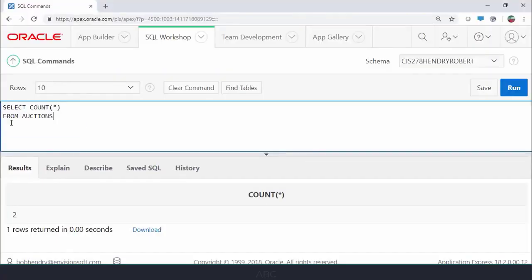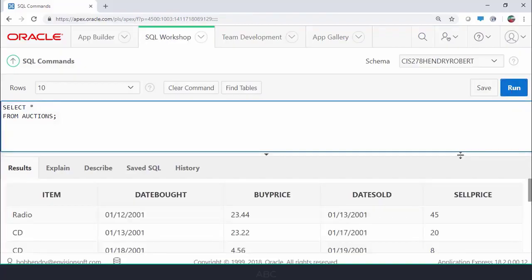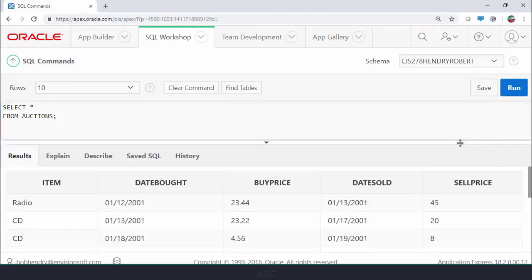Let's say we're doing the following. We'll do select star from auctions. Back to our main SQL statement, and we get X amount of rows returned. Now, our boss taps us on the shoulder and says, write me a SQL statement.